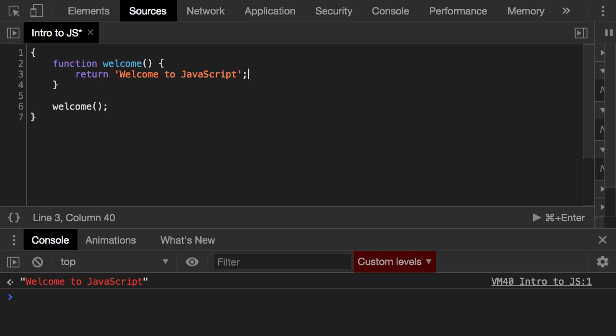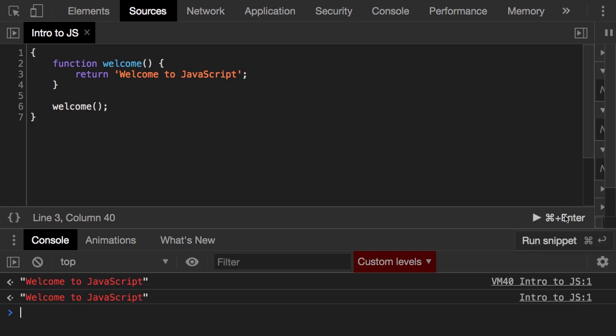Because as you can imagine, we are going to execute snippets all the time, I suggest you learn the shortcut. You can click here, and it works. But if you hover over, you don't even have to hover over, it tells you what the shortcut is.